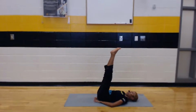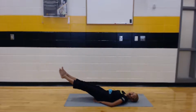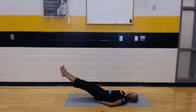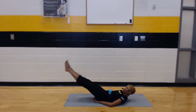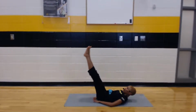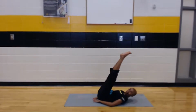Good. And we get to choose the height of our legs. So we can go a little bit and work in that range of motion. We can go halfway. Work there. And we can even go a little lower. Again, the key here is to keep our low spine on the mat. Again, we can lift head and shoulders off the mat if we like. Let's just try a few more. Good. So exhale, we lower. Inhale, bring it up. Good. One more.